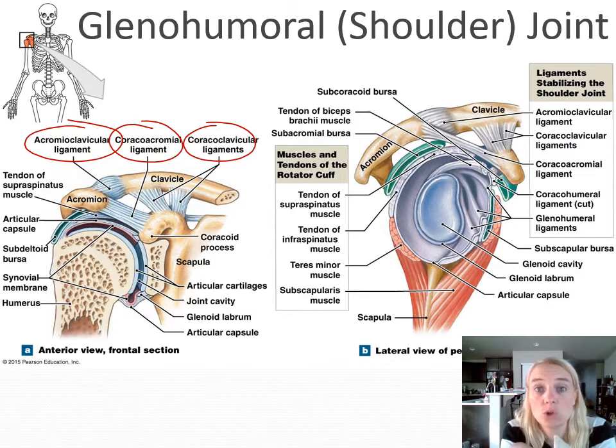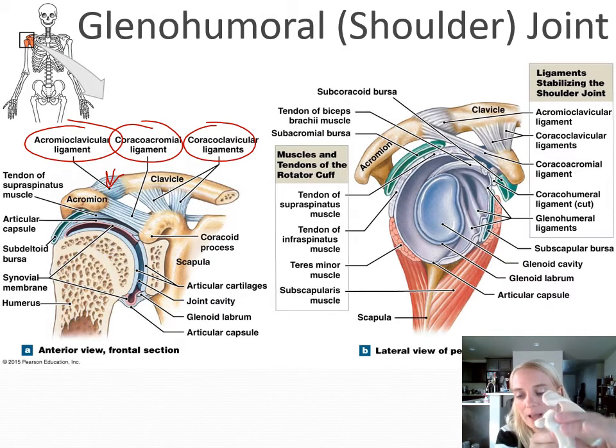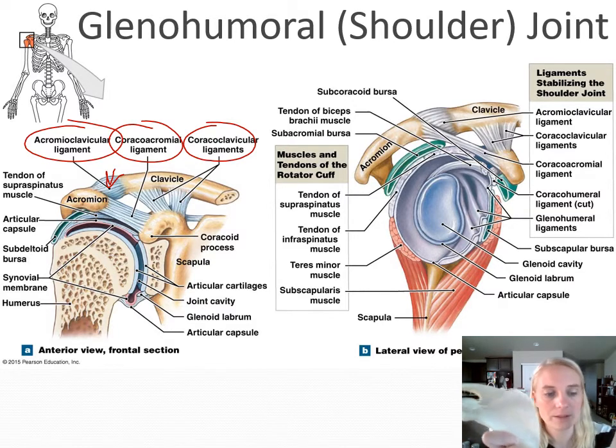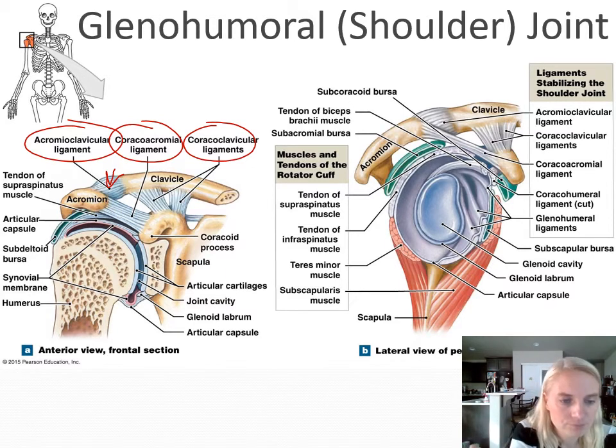This is actually its own joint that's discussed within the larger whole of the shoulder joint. It's called your acromioclavicular joint. You might also have heard it called the ACL. There's also an ACL in the knee, so we don't want to get those confused. If you've ever heard of somebody having a separated shoulder, this is where that damage happens. If they damage right in here, that's a separated shoulder between the clavicle and the acromion process on the scapula.